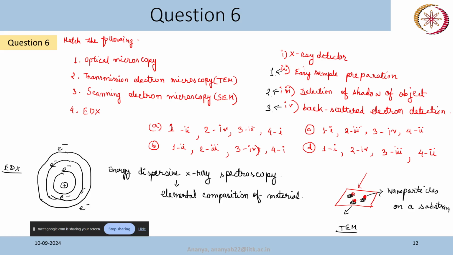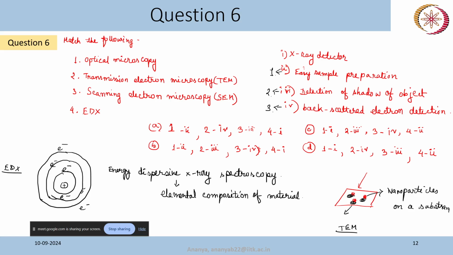So suppose you have a film, and the film is of SiO2. Ideally you should have a certain ratio of silicon and oxygen, so that you get actually SiO2, not some other form. So you do EDX to determine that. Now suppose you have some impurity in your material, say carbon, or some extra ions or extra element, that also you can detect using EDX.